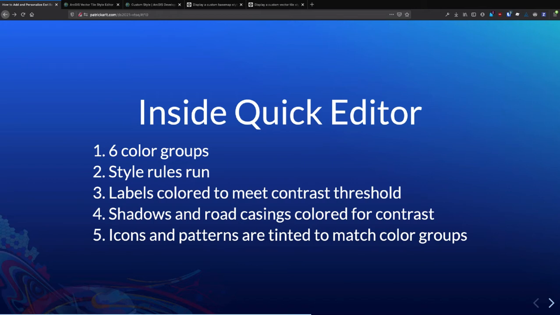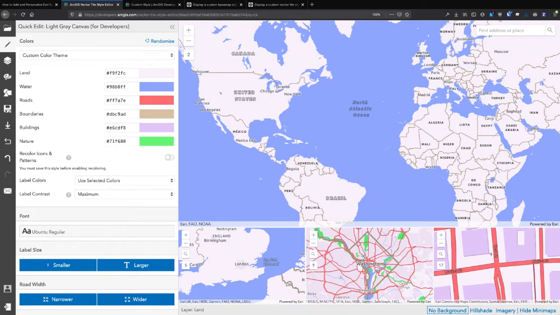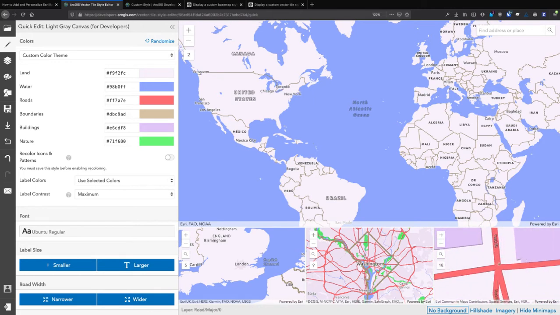Depending on the contrast threshold, you have low, medium, high, and maximum. We'll make the text and the halos lighter or darker until we cross that threshold. And then we usually also do the same things for layers that we know represent things like road casings and shadows on buildings. If I zoom in on this little area of Sydney, you can see there's a shadow around the building that gets a darker color, and then there's a casing and an outline around the road that also gets a slightly darker color. So we make lots and lots of little adjustments like that based on those rules.